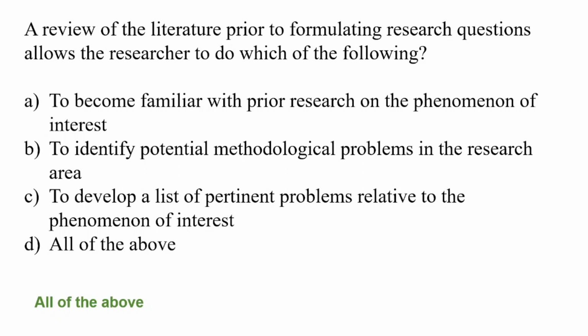that literature review is very important, and you can go through the limitations of the study if they have been mentioned in the paper itself. And obviously the third point is to develop a list of pertinent problems related to the phenomenon of interest. So you are reading through research articles regarding a topic that you find interesting, and once you read through them, you are bound to find some gaps in the work that has been shown, or in the questions that have already been addressed. So obviously literature review is very important with respect to all four options. Great. So next question.